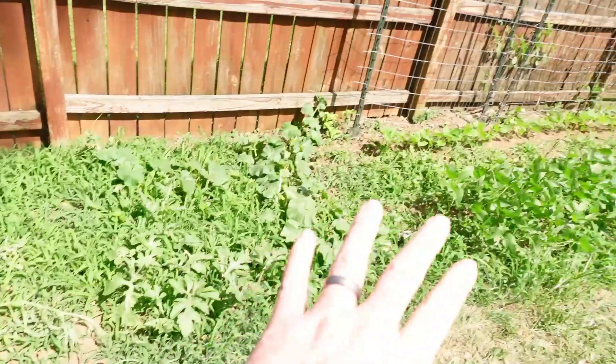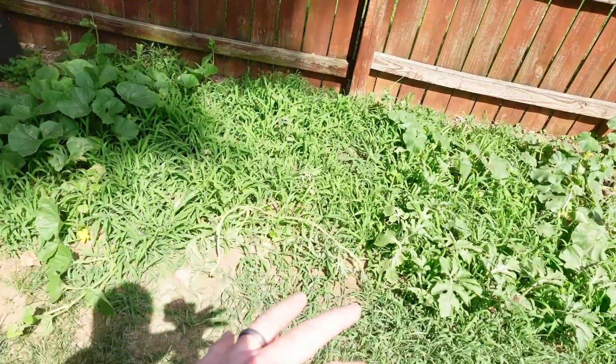We have this garden here that has very few weeds in it — we've had to do very little weeding at all. It's done that through years of working on it, improving the soil. But over here on this other end, the garden is full of grasses and weeds, so today we're going to fix that problem.